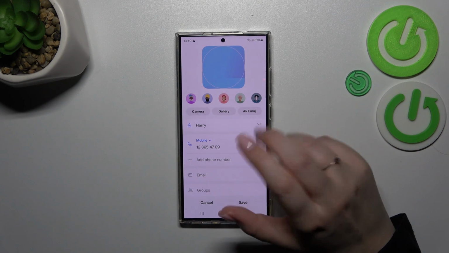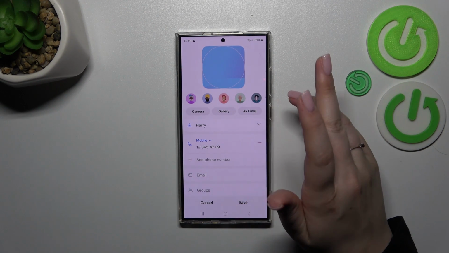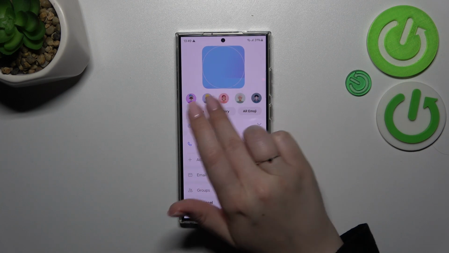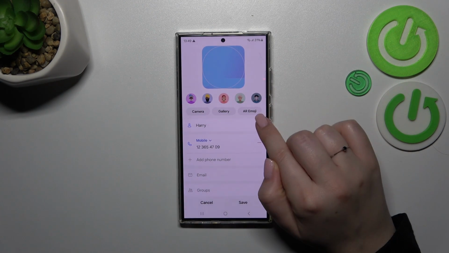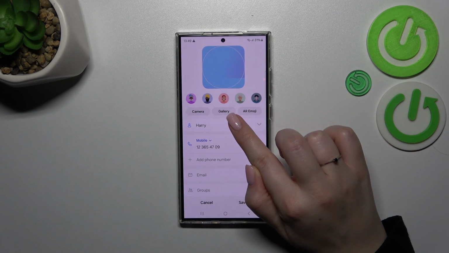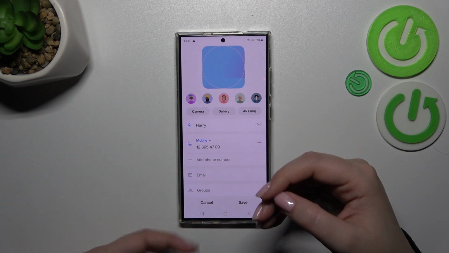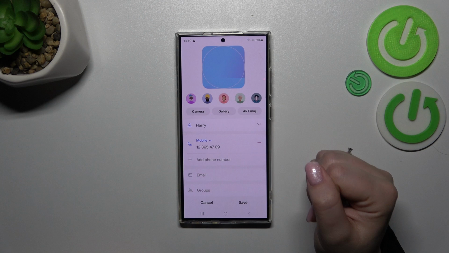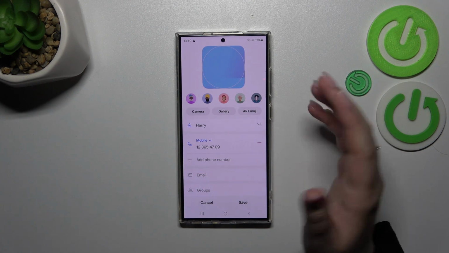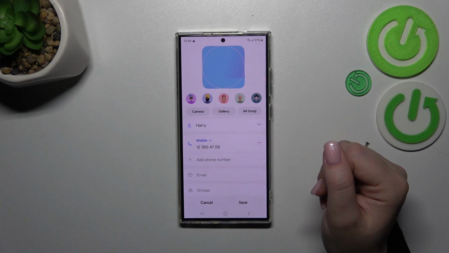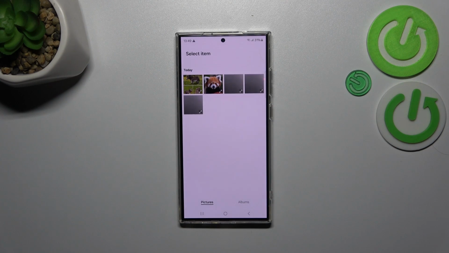transferred to this section. Basically, here we've got 4 different options from which we can choose. We've got those kind of avatars, I would say, the AR emoji and the gallery and the camera. After tapping on the camera, your device will simply open the camera app. So this is the best option to choose if you've got the person right in front of you and if you're able to catch a photo of him or her. But I will choose something from the gallery.